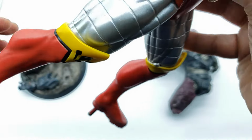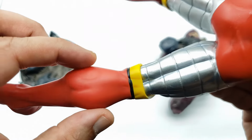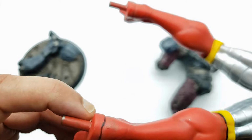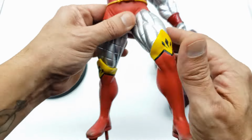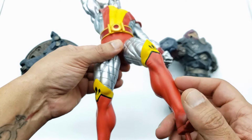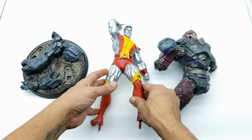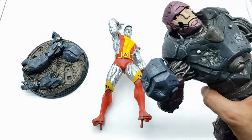Let's look at the other leg over here. You got this leg right here coming on there. Look at the muscle definition of this guy, man. See, and then right there, you got the peg going in there, and there you go. Colossus from the top, Colossus from the bottom, and Colossus from all around. All right, let's look at the Sentinel piece that he is carrying. And this piece right here is actually almost bigger than him. Look at that. So this is definitely cool.